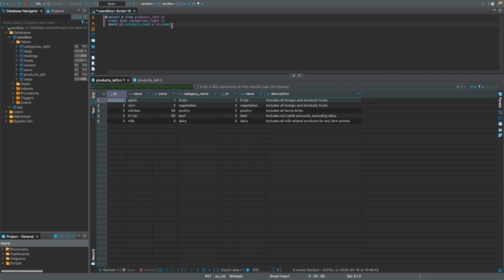Again, pause these videos, review different portions, compare them if you want. But this cross join, or excuse me, this cross join with a where clause filtering on the two columns that we had used on the inner join will also give you a result that looks like an inner join. Okay, let's do that right here. And you get back the same result. Now I use the join keyword here, but let me just show you the inner join and get back the same result. Okay, just wanted to prove to you guys that the cross join with the where clause is going to give you back an inner join type of result set there.